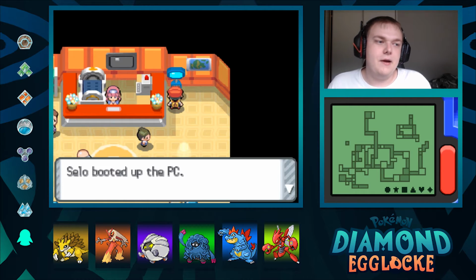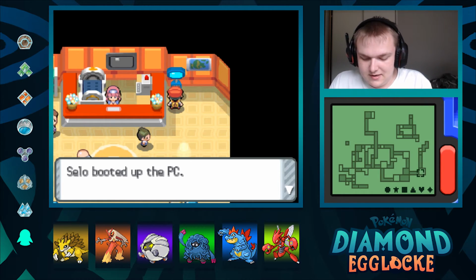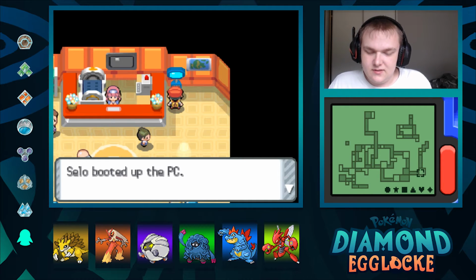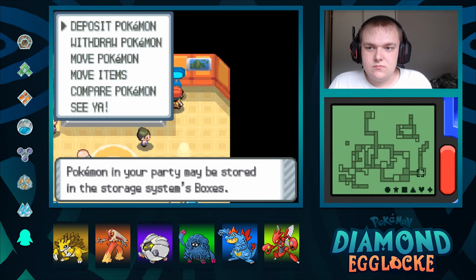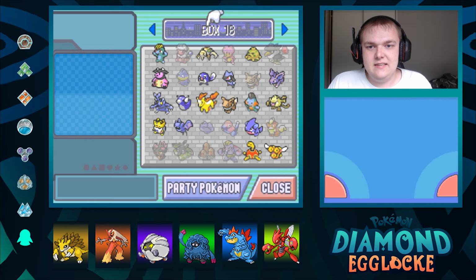The only thing I've got to pull up, I got everything ready except the random number generator. God damn it, I was so close. Random number generator, here we go. Random number generator is ready. So let's go to move items and see.